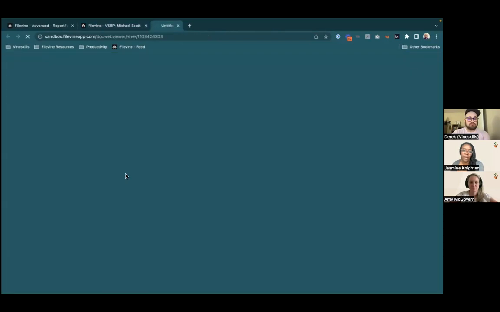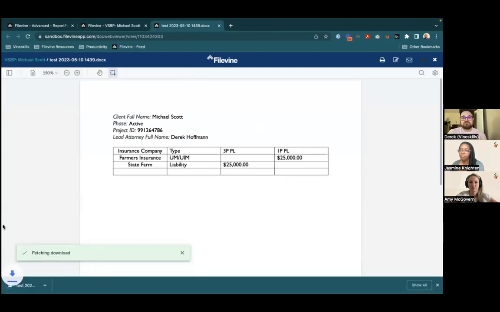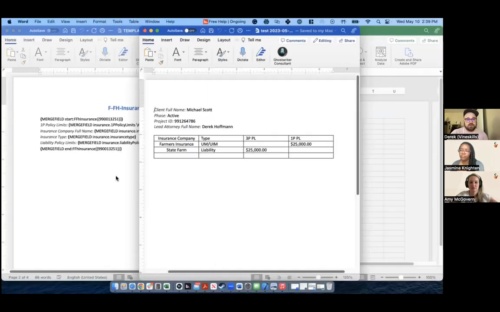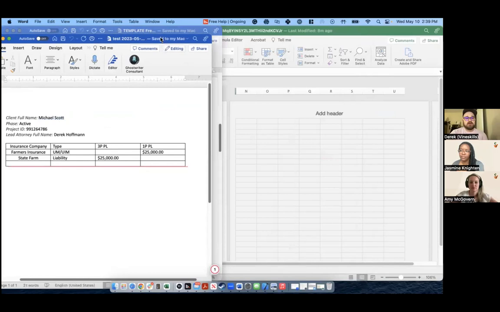Okay, cool. All right. So we'll download this. As you can see, it pulled in each of those fields as I added them in there.